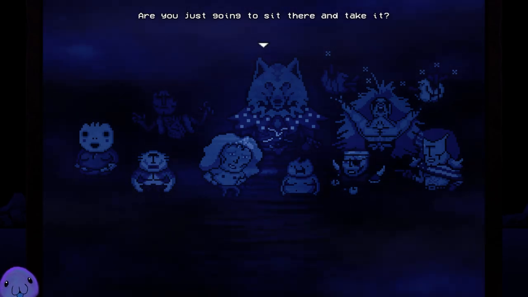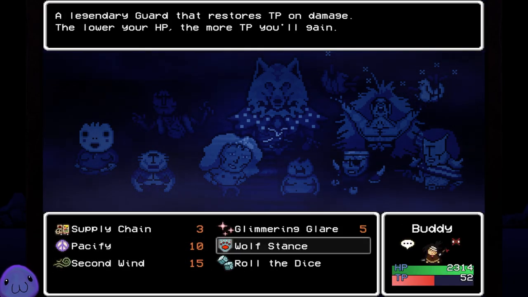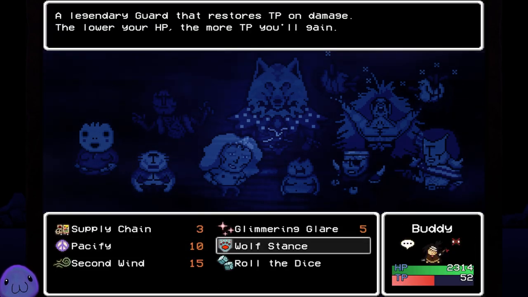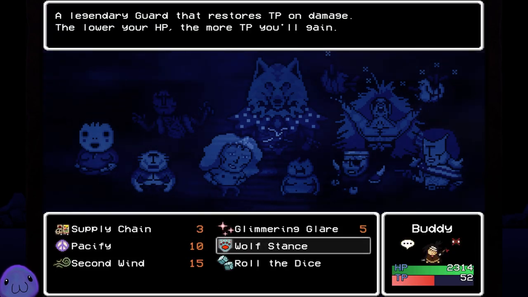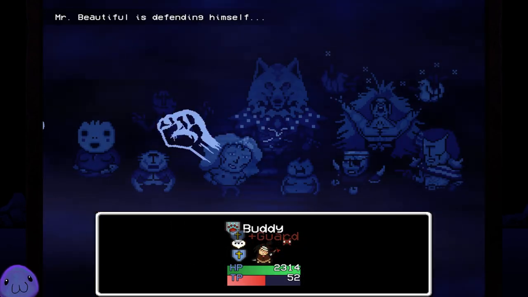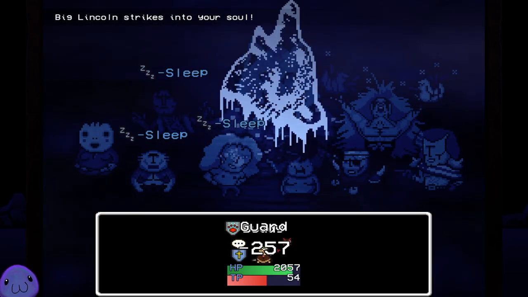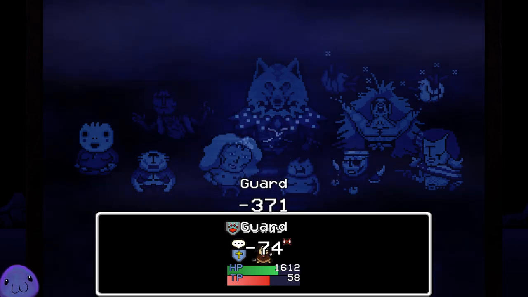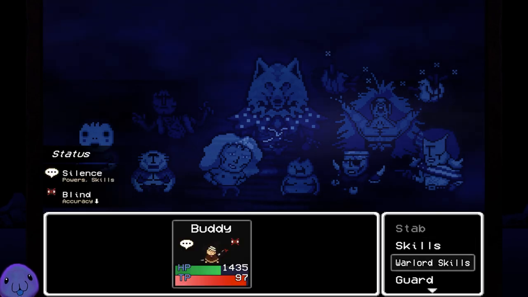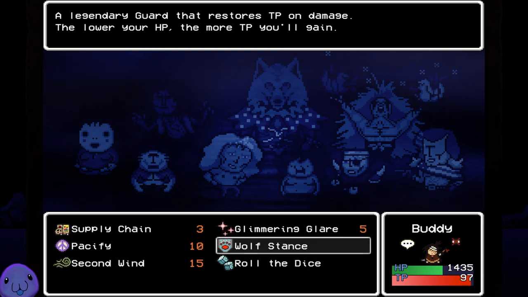Let me try something, hold on. Let me go back to normal. A little bit past the anger phase. Let me just use my mind a little bit. Just a little bit. Gonna use wolf stance. What if I don't attack? Because it does feel that if I just fight them, I'm dead. I wish I could see how many are still pacifiable.